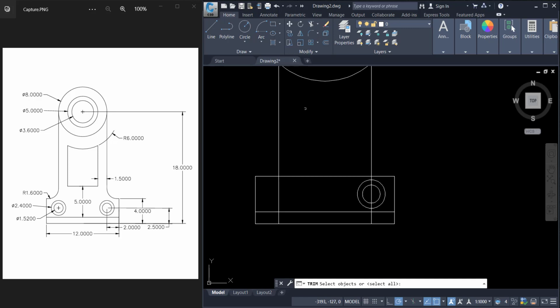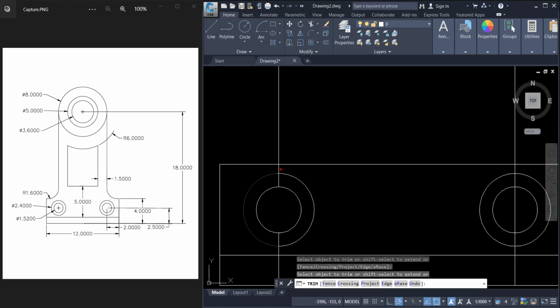So where's my trim tool? Escape. What we forgot to do, we forgot to enter. Click it, mirror tool, I'll mirror this center point, click enter, okay. So I'll just have to trim this out, click on my trim tool, I don't need this anymore, click trim tool and click enter, I don't need this, I don't need this.